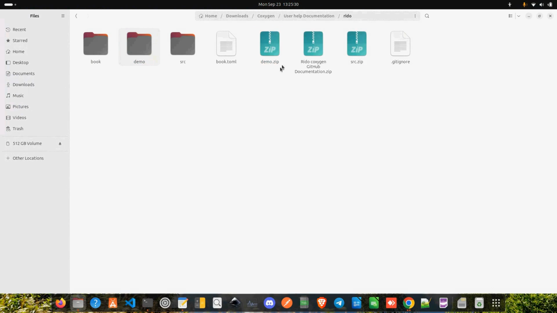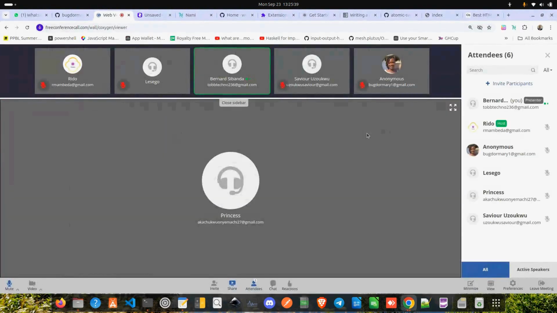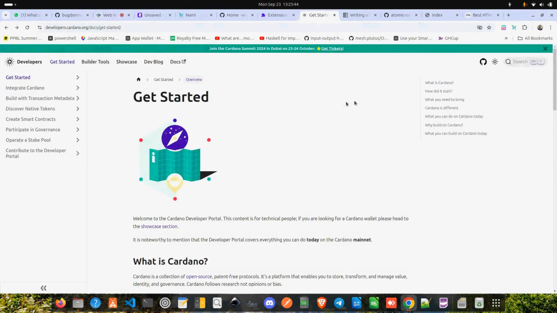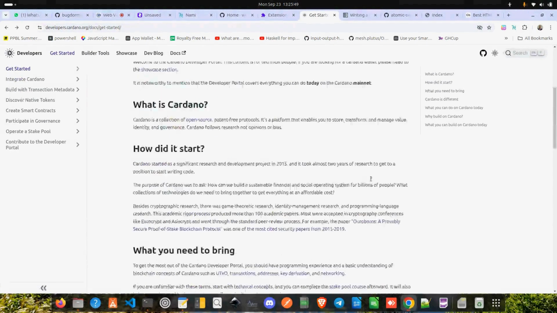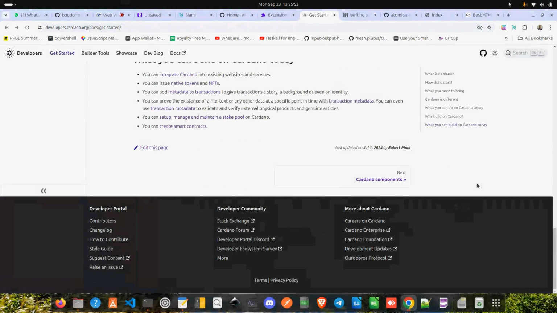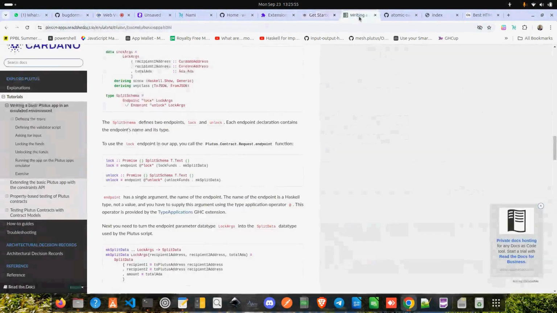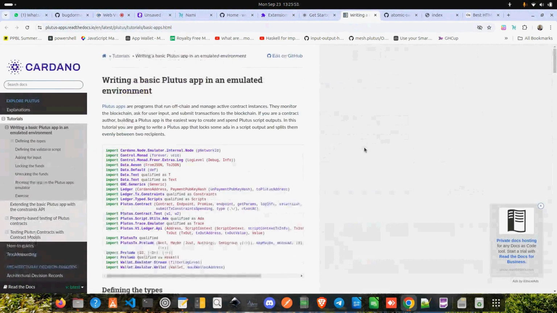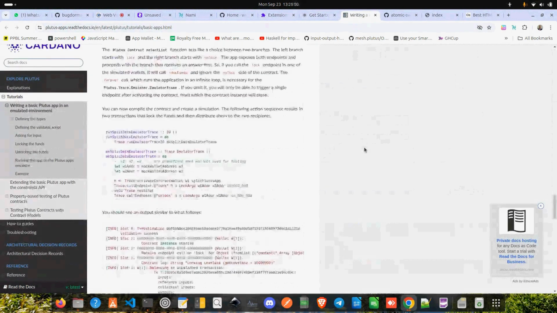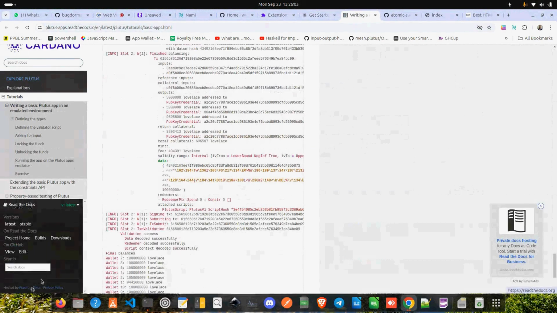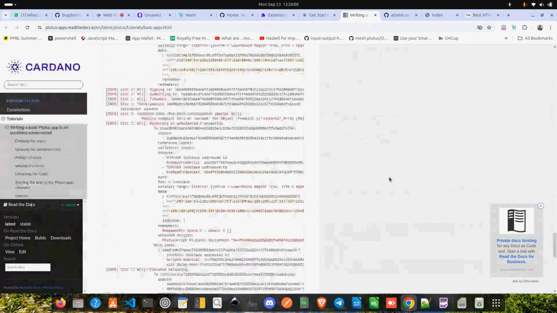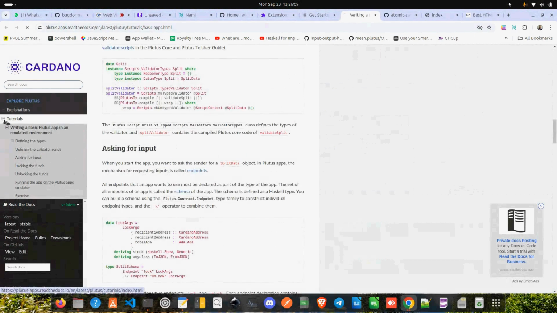The first question I'm going to ask: what if I want to use another different tool than this one? Say I don't like this tool, I want to use something else. If you go to Cardano, this one is another different tool they are using to write. This one is another one, different one. That is why you can see they are all different. They are all open source. What if I'm used to this one and I want to use this one?